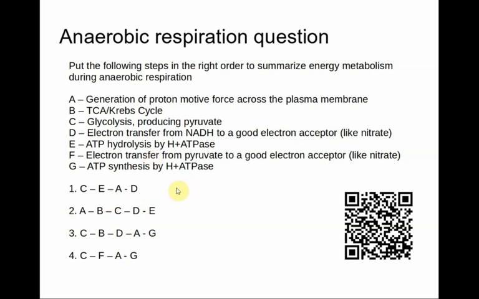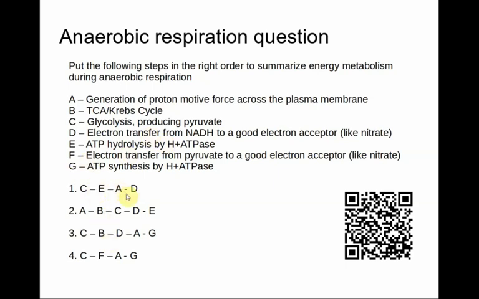Okay, so for thinking about E to A, here, if you chose 1, you're saying that first you get ATP hydrolysis. Oh, that's where you use up ATP in this case. If you've got ATP hydrolysis, then you use up ATP. But that's not what you want, right? You want to produce ATP. That's the point of respiration. That's the point of using glucose. You want to generate ATP. You don't want to use it up.